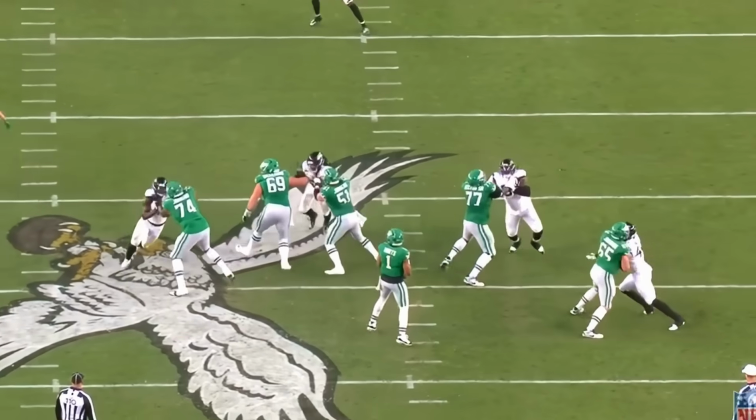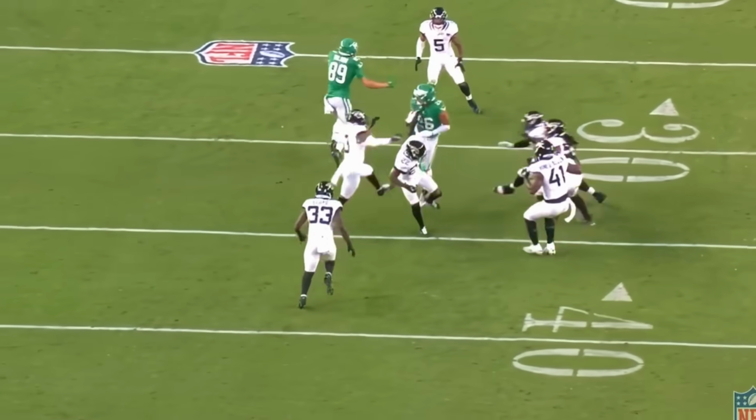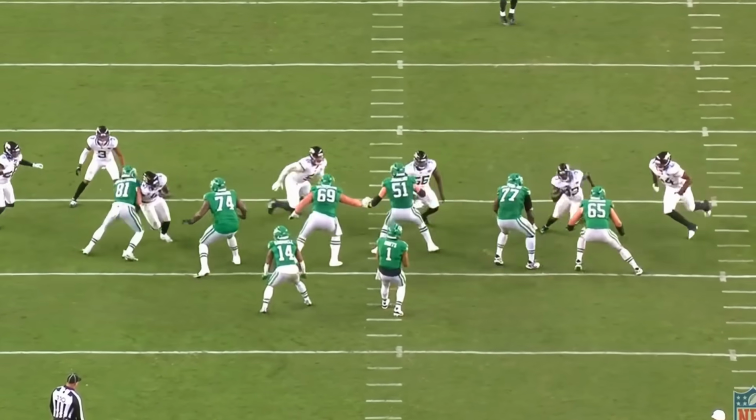It's always interesting to me because we know that there's guys out there that come out of the NFL draft that are very talented, but you just don't see it click until they get with the team that can really make it happen. And of course, the Philadelphia Eagles are definitely one of those teams.